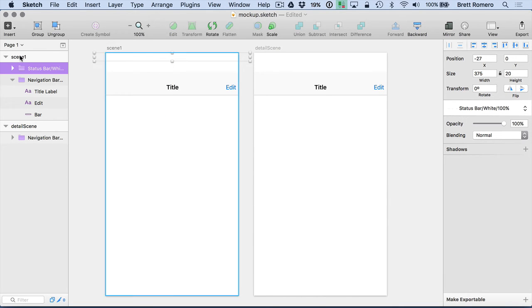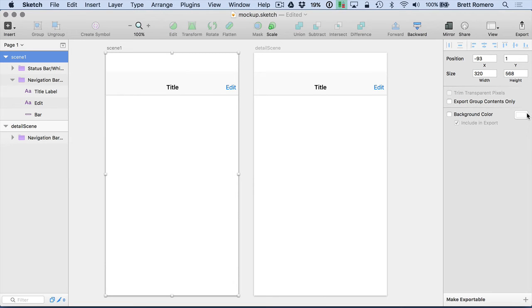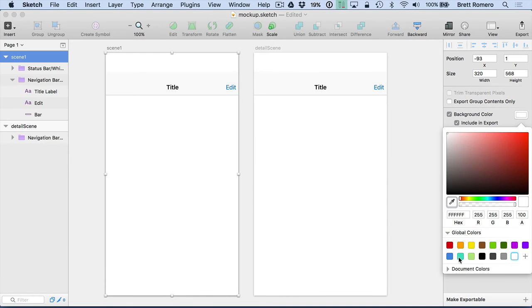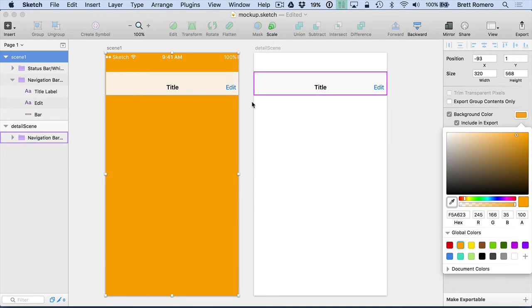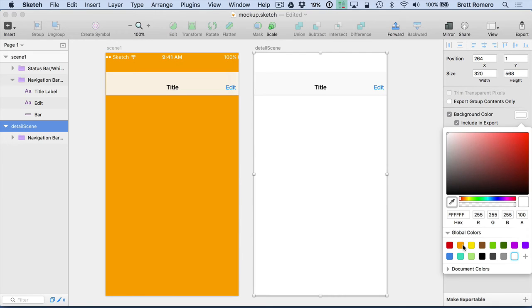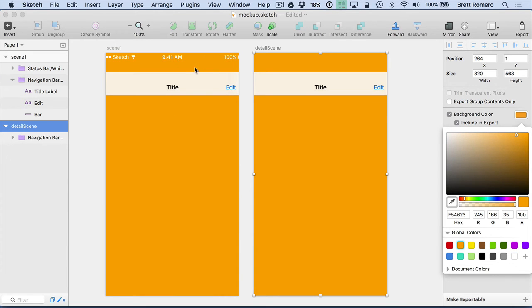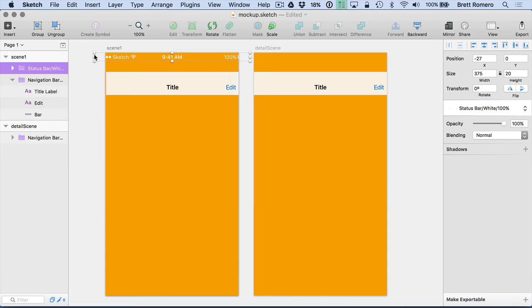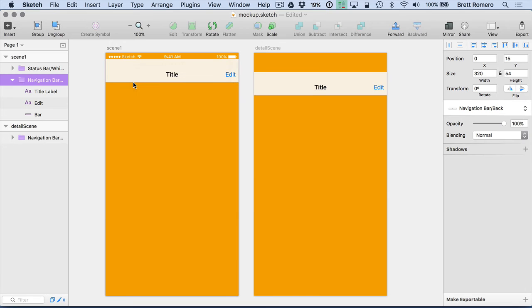Now what I want to do for this scene is go ahead and change it to orange. So I'll grab my background color. I'll click that and hit the edit. Here's an orange I can use. And over here as well, I'm going to click on the scene title, do background, change that to orange. And like that. So you'll notice our status now is appearing, and I'm going to resize this like that. These don't have to be perfect either. I just want something that does look realistic, but I don't have to spend time edging everything perfectly into place.